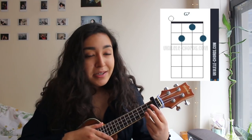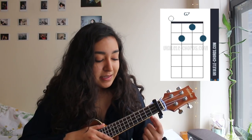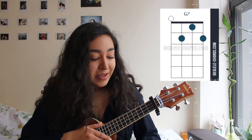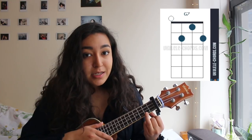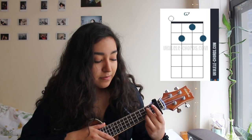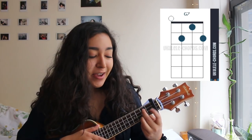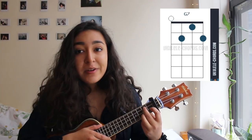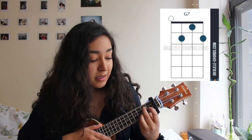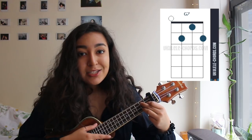And then you need to know G7. So G7 is also kind of a triangle shape, but it's backwards a little bit. So starting off at this second fret again, you're going to be putting a finger down on the bottom string, the A, on the second from the top string, that's a C, and then on the first fret, with this finger right here, you're going to put a finger down on the second from the bottom string. So it's like this, it should sound like this.